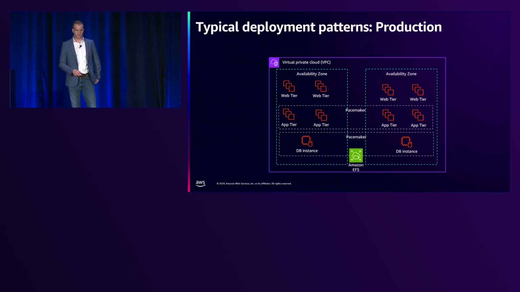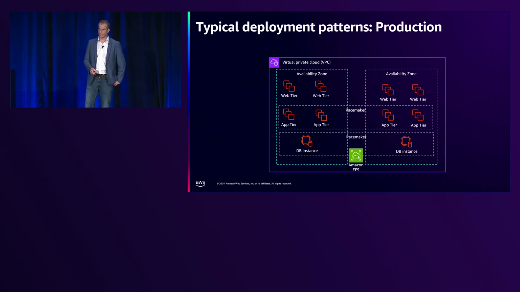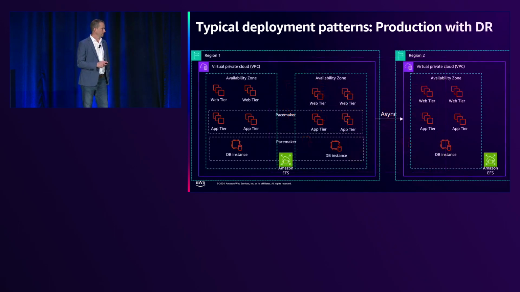What we tend to recommend for production, a multi-AZ architecture. This is covered, of course, with automated failover using OS-based clustering techniques, and an SLA coverage is provided with an RTO and RPO commitment. I think it's very important to point out that with AWS, the AZs are a meaningful distance apart. This is a pattern that a lot of customers use and are happy with. Of course, some want more.